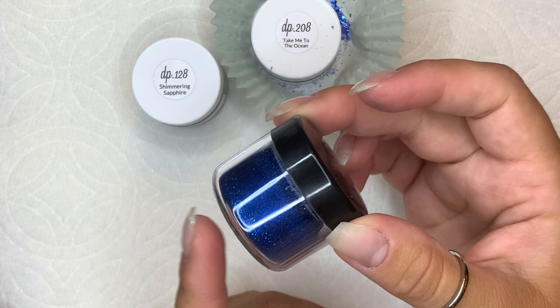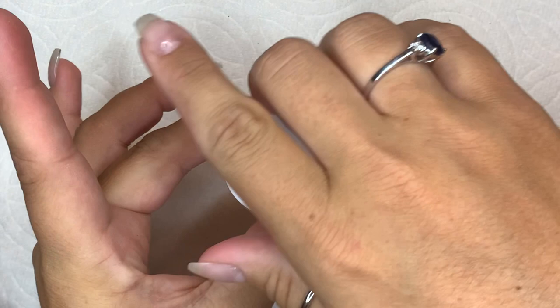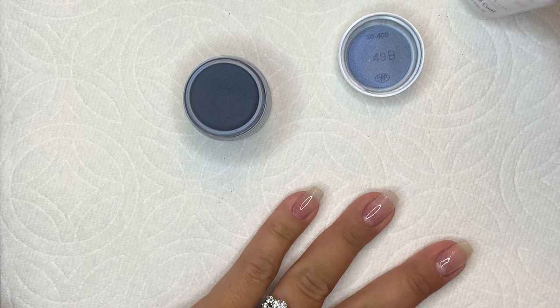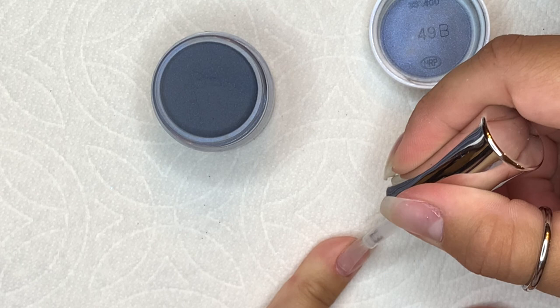Today I have a special mani planned, and it is a sapphire themed mani. The reason for this sapphire themed mani is because September 22nd was my mom's birthday, and sapphire was her birthstone. Yes, I'm saying was because I lost my mom 4.5 years ago, and today I wanted to tell you a bit about her while I worked on this mani.